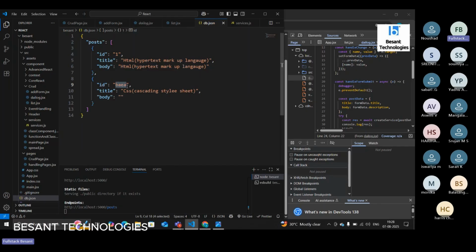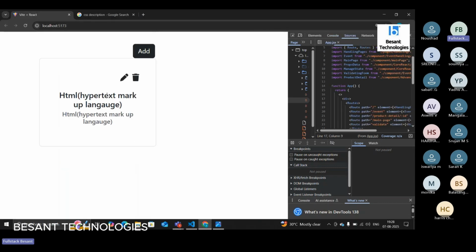For that, I have to check first. Let me do one thing. Let me remove this. So I'll show how to create an ID. I can go here and refresh. I can get only one.